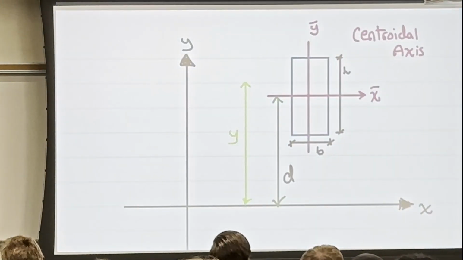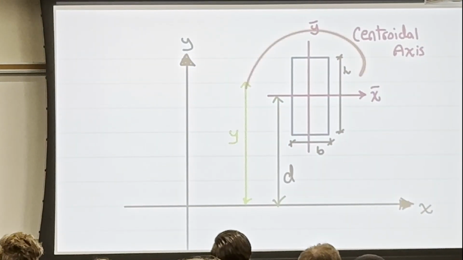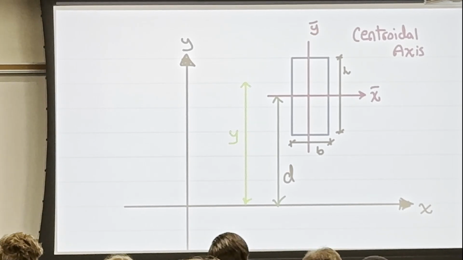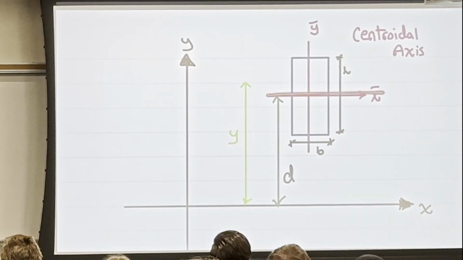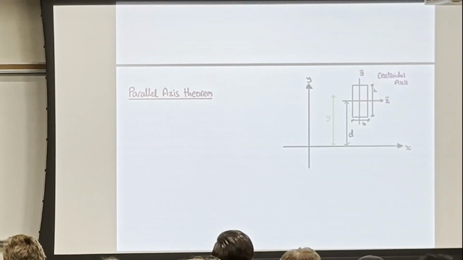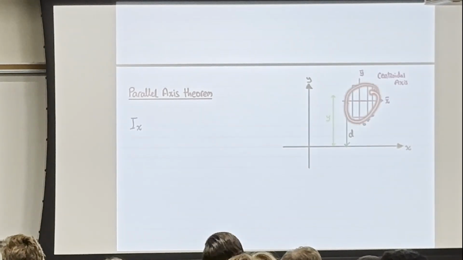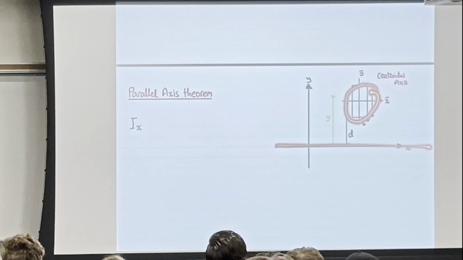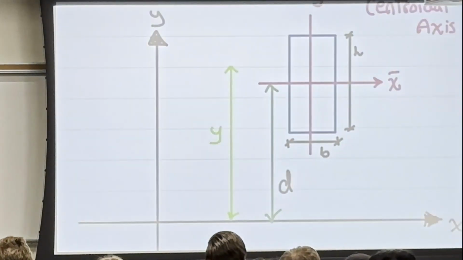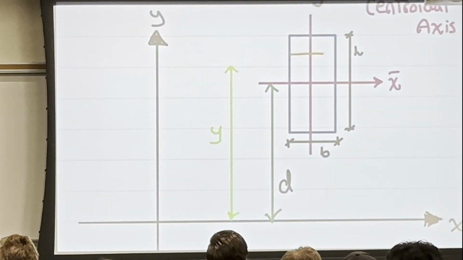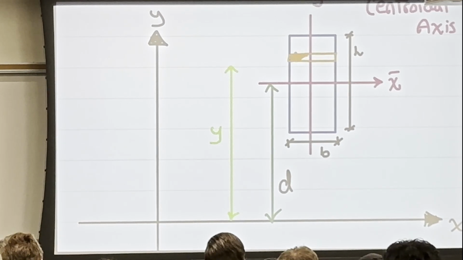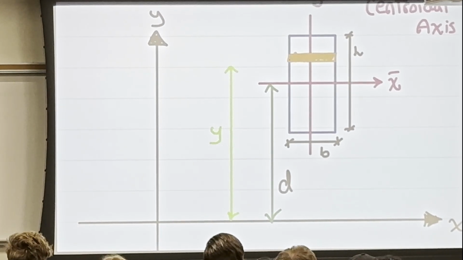I do have this shape, the same rectangle again. What we did a couple of slides ago, we found the moment of inertia for the centroidal axis. But now I want to find Ix, which is now the moment of inertia of that shape relative to that axis. Okay? So what we do, again, same thing. We will have this small strip, and then I will relate that strip to the centroidal axis of that shape. And I will call this y bar.